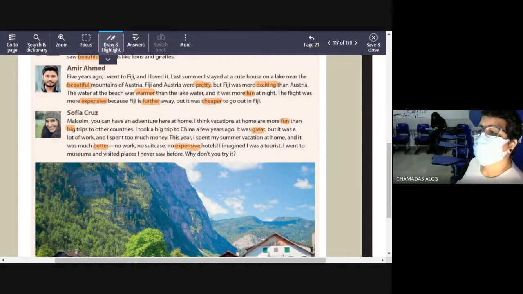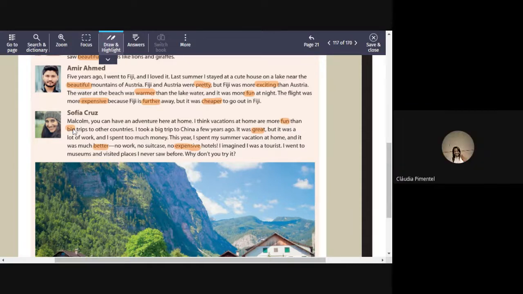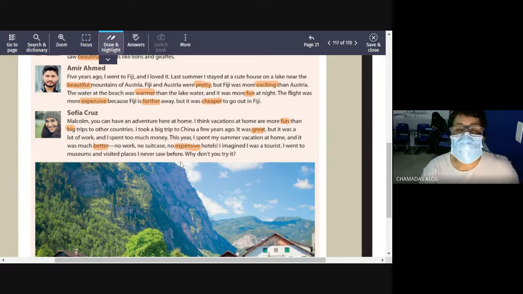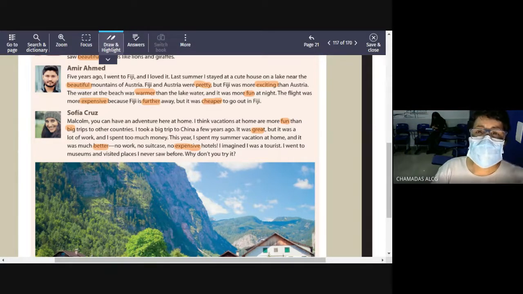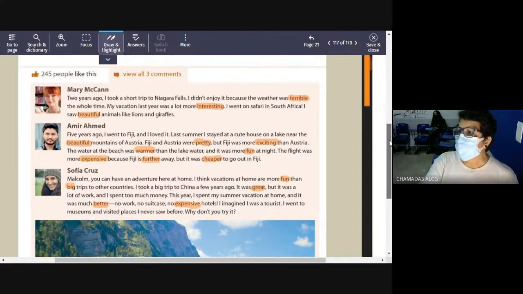All right, I think only that. So here we have fun in the comparative, more fun, big. And before? So, never saw before. Okay, before is not an adjective, it's an adverb, okay? So it's not an adjective, okay? So great, better, and expensive, okay? So you see a lot of adjectives here.